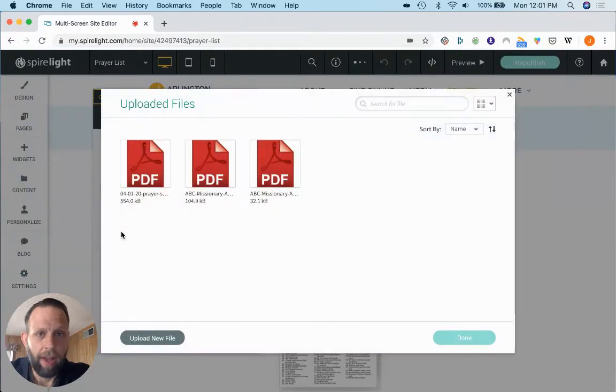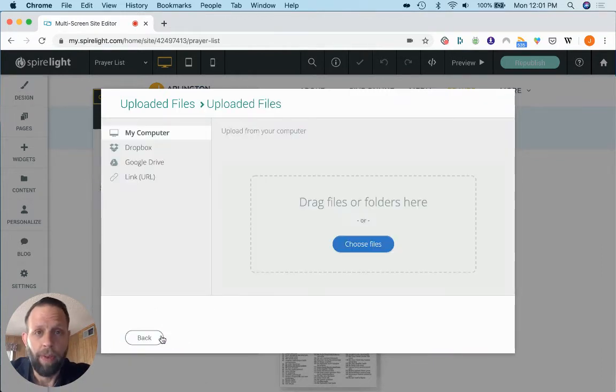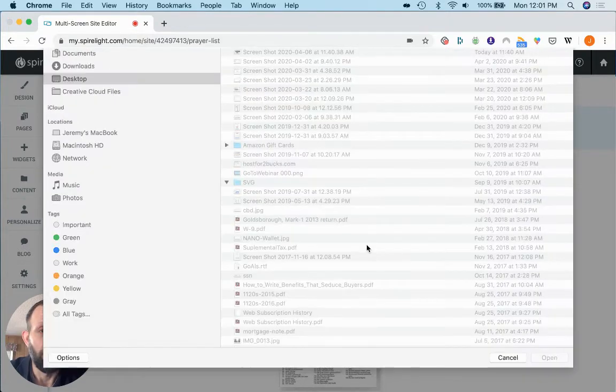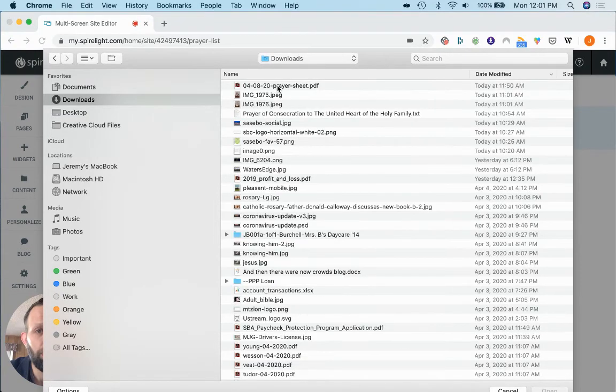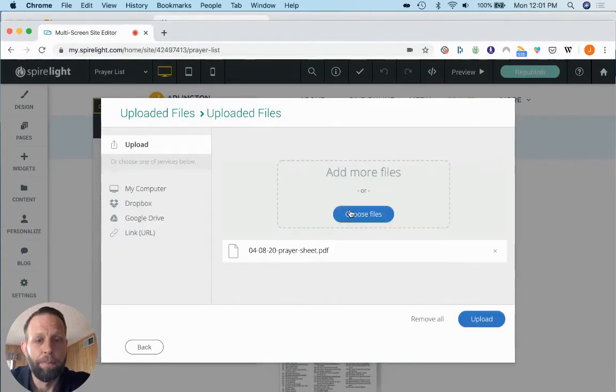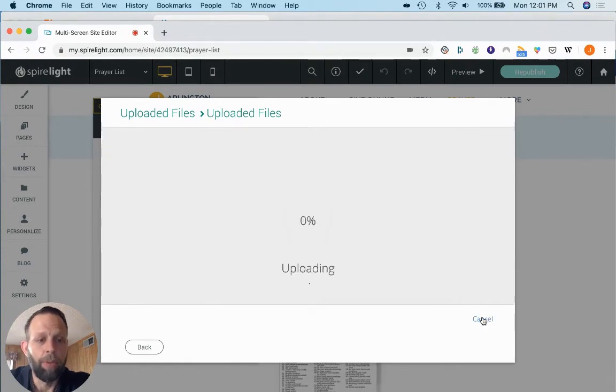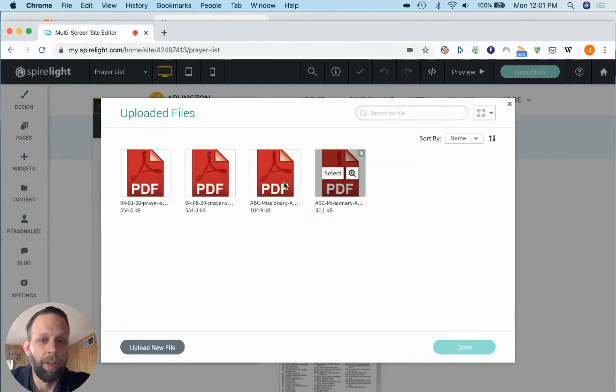You're just going to click Change File, and that's going to show you the current files or documents that are stored on your website, and you're going to click here to upload a new file. So we're going to choose a file from our computer, this one right here. This is going to be a new PDF, and I'm going to click Upload, and once that is done, it should appear in the list like with the other three.